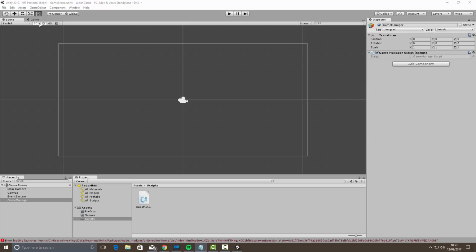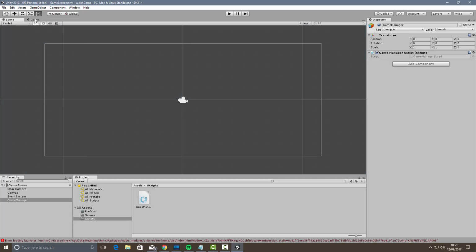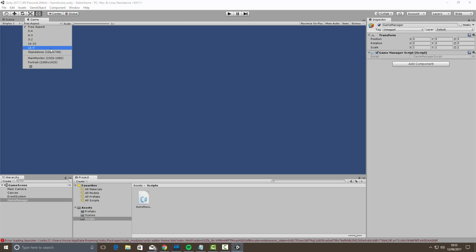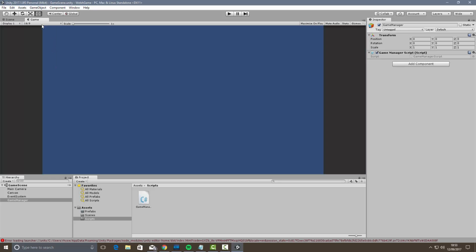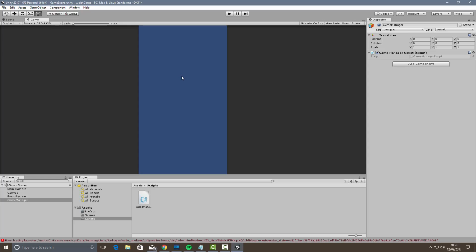So I'm thinking if this was on a mobile and it was like a portrait view. So if we go into the game settings, you'll see the two tabs here. You've got scene and you've got game, and then change free aspect to 16 by 9, and then we also want to make it portrait, and that will give you basically a pretty decent view of the portrait of a phone, if you know what I mean.